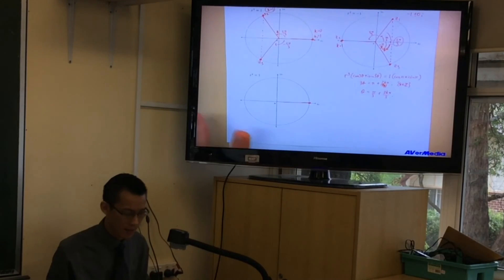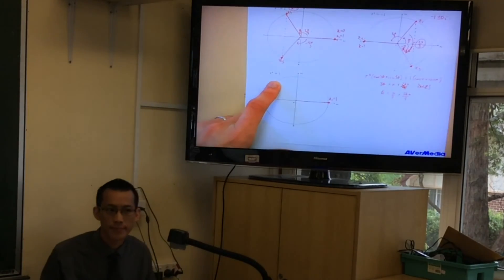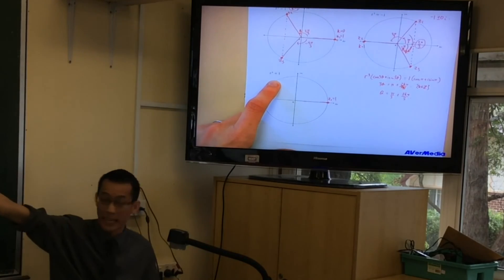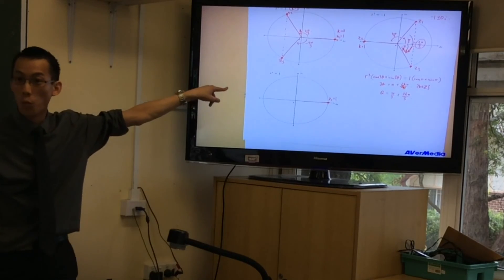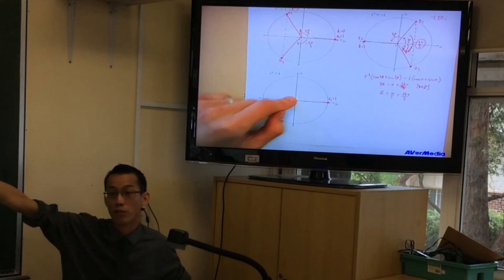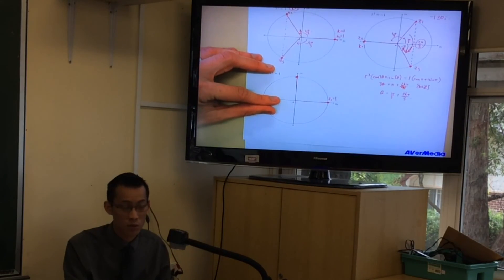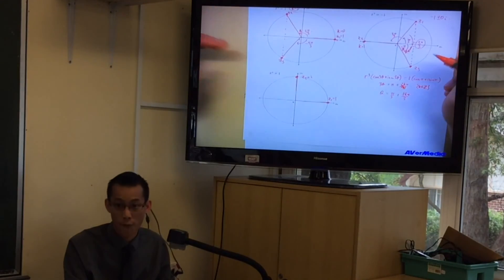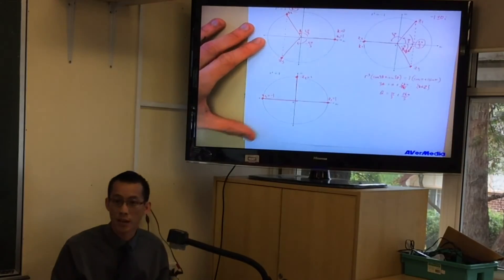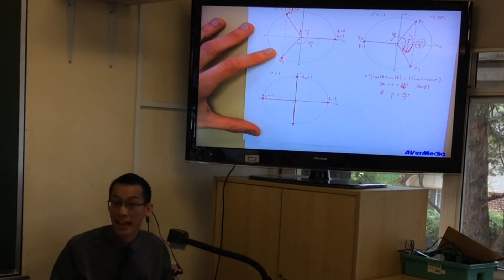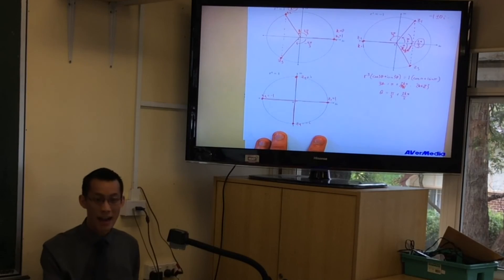Now, what patterns are starting to emerge? Keep thinking. It's still a bit early, so you might not get it yet. z to the 4 equals 1. We already know what the first solution is. z1 is going to be 1. These are evenly spaced. How many are there? 4. Just like here. But the difference is, instead of starting at π/12, and then going around, right angle, right angle, right angle, I'm starting at 1, or an argument 0. 0 is a better way to say, because I was talking about angles here. So, therefore, I go around π/2, which heads me here, which, of course, is z2 equals to i, because, of course, it is, because i to the power of 4 is negative 1 to the power of 2, which is 1. And then you've got your other solutions all spaced out evenly around the circumference. And then I would take a k equals negative 1 to get to this one. So there's z4 equals minus i. I will leave it to you to try and work out why I have left this space over here blank, and we're going to turn over the page.